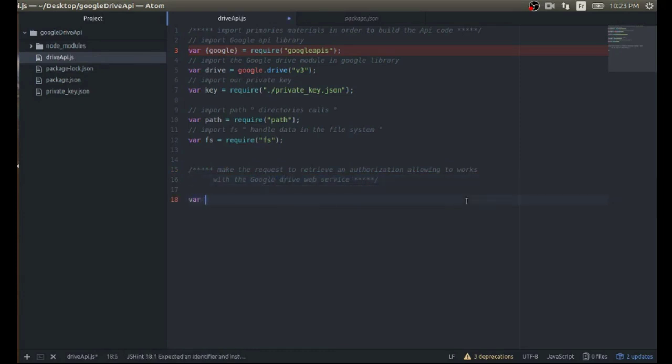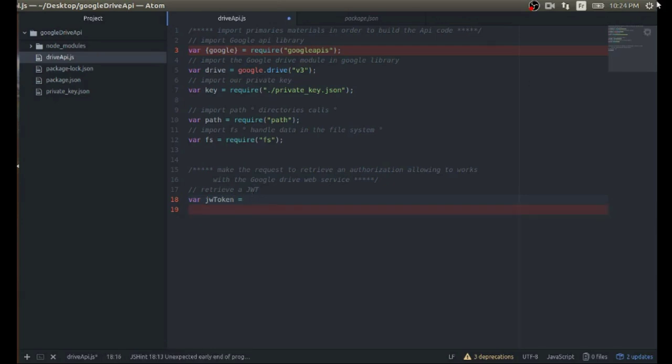So we will firstly make a request to retrieve a JSON web token. JSON web token, we make an acronym as JWT. I will name this variable, the variable that will store it, Google JWT token.